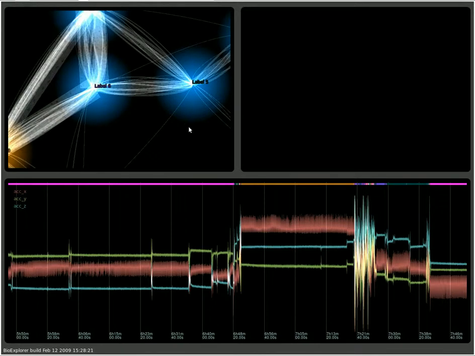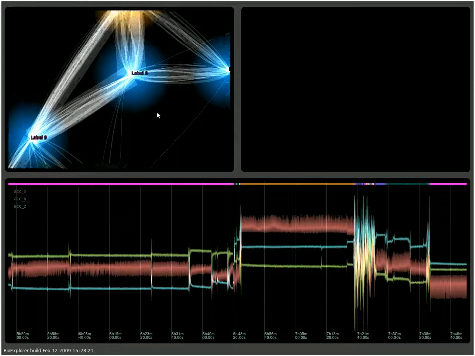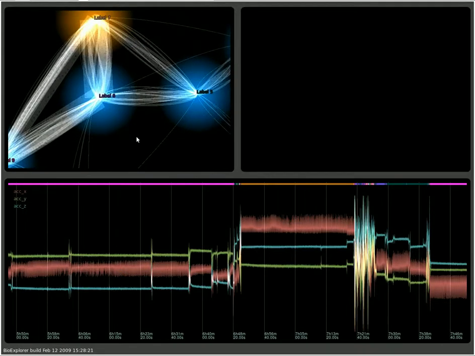But in this case, if we look at the transitions from state 5 to state 7, for example, then you'll notice that there is a curved line going from 5 to 7 all the way to 9. This line indicates that the sequence 5, 7, 9 occurs in that order, and the thickness of the line represents how many times that specific time sequence occurs.